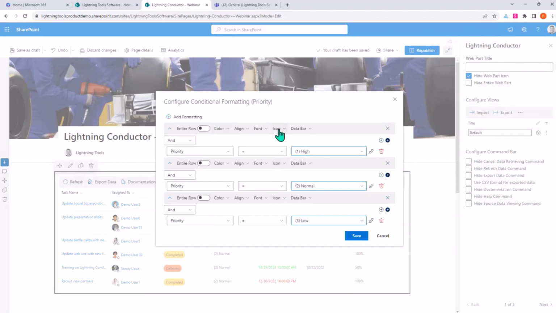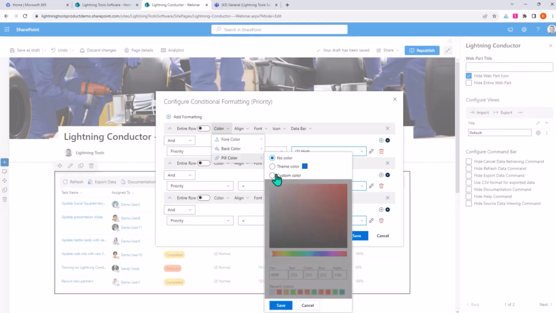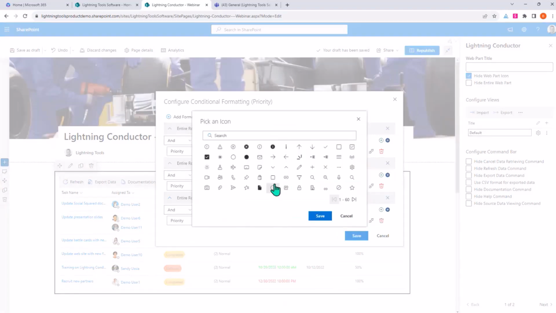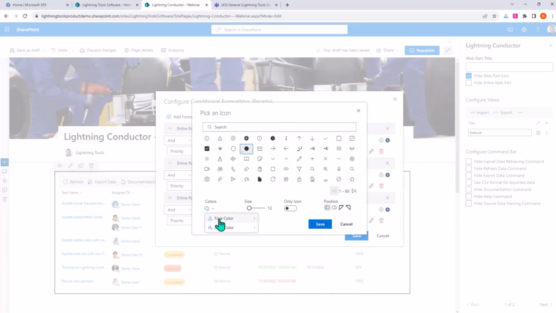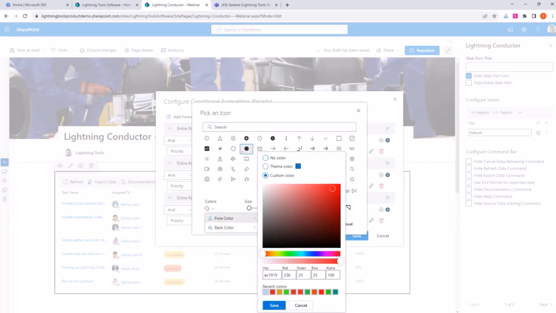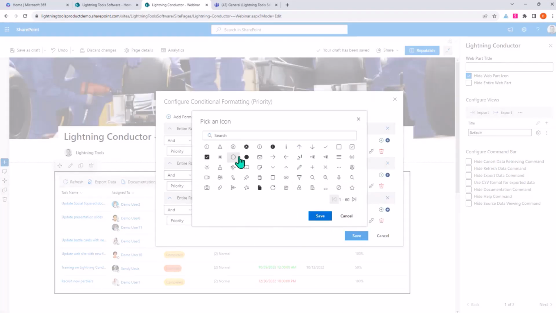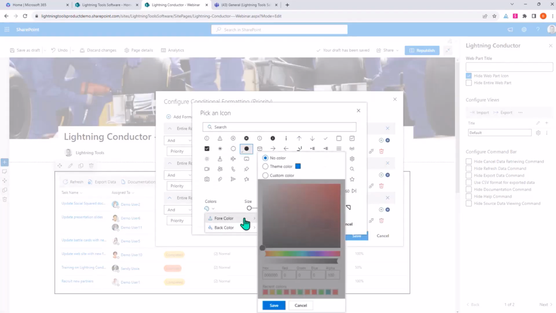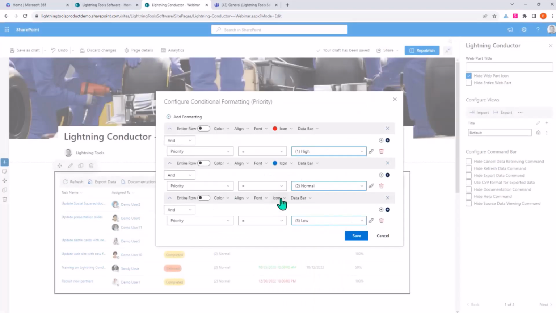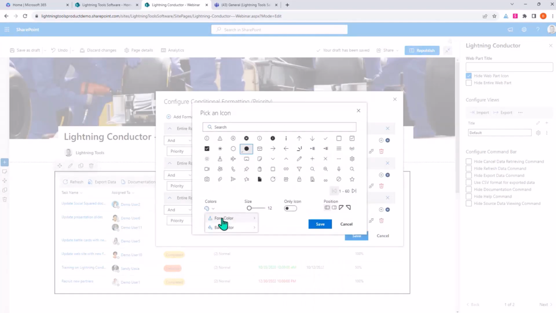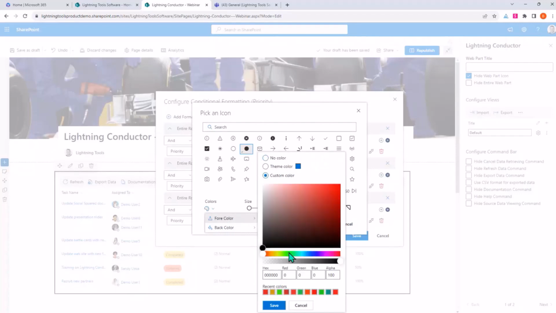And for each one, I can set some conditional formatting. So these could be modern pill colors, which is what you see here under the status column, or we could also choose icons. So we could have different dots in different colors. So we could opt for high priority in a certain color. We could also have medium, maybe in the themed color, and we could also opt for low priority being in green.